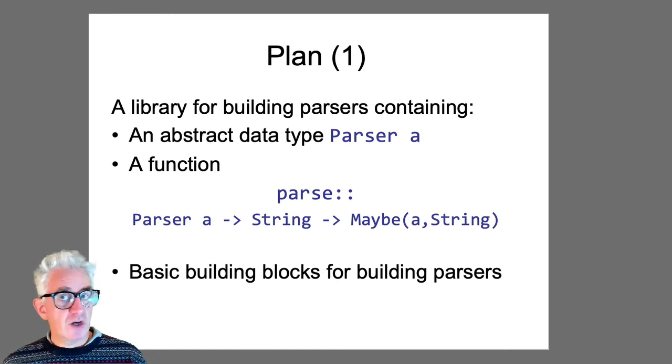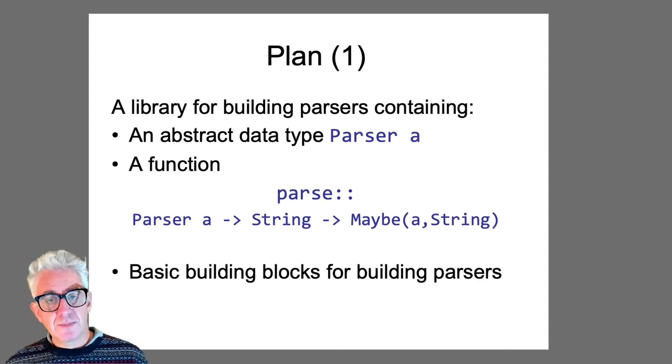And this is very much how we worked with Gen. We don't know what the constructors are of the Gen type. We simply know how to build Gens using library functions, how to build generators using library functions, and how to compose them, in particular using do notation. And the same story will apply here. We're going to see how we can build parsers using the functions from a library. And a key function from this library is, given a parser, we need to be able to actually run the parser. So we need a function which, given a parser, can run the parser, namely, given a string to parse, will actually do the job. So a parser for an A is a function from strings to maybe a thing and a string.